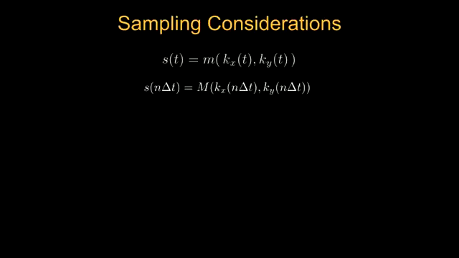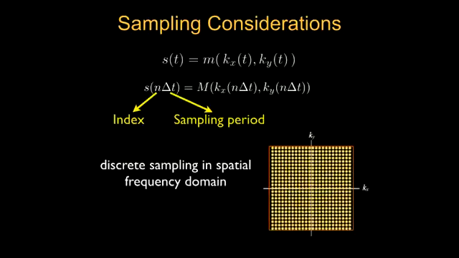So for the sampling consideration, instead of looking at S(t) as a continuous value, now we're going to look at discrete values. Here we're going to assume delta t as the sampling interval in time, and n as the number of samples. The same thing over the k-space domain, like n times delta k, that's the index and sampling period. And instead of everything being continuous, now we're going to look at all the dots. So now we're not looking at a continuous line, we're looking at each dot. And once you sample it, you're going to have an aliasing artifact related to your field of view and resolution.